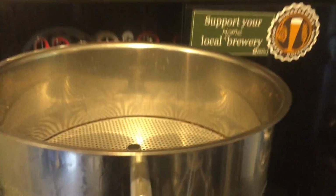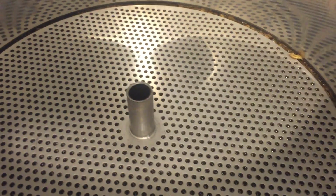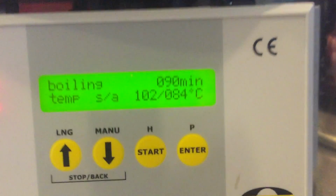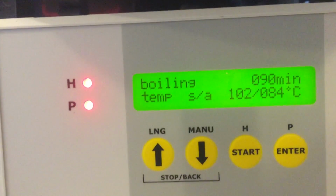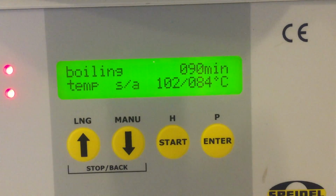So both of these have been set for boiling, and they've both been sparged with 2.5 litres of 78 degree water. So the Grainfather is still slowly dripping out. I think the Braumeister has finished draining. Braumeister down here on the control panel, it is ramping the temperature up for a 90-minute boil, and the pump is running. So while it's coming up to temperature, it's automatically turned on the pump to do some recirculation.